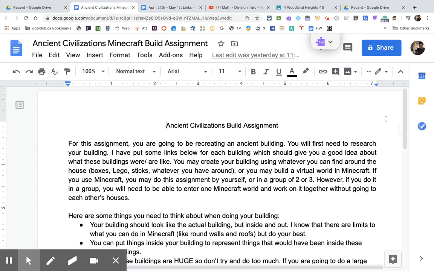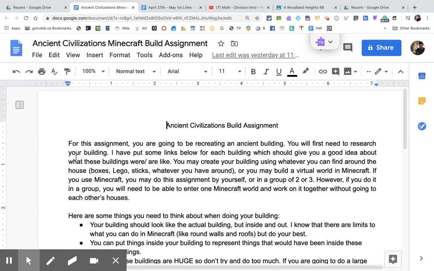So, ideally, I was hoping to be able to show videos of everybody's creation online and share them with everybody. So if you're building something out of boxes or Lego or sticks, even if you're doing one of the longhouses, then if possible, film it with your parents' camera and have them share that video with me as you're showing what your building is. That would be really cool. So anyway, I'm just going to read this, and then if you have any questions, please put them in the stream, and then I'll see if I can answer them.